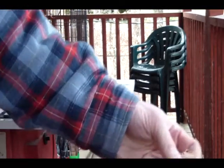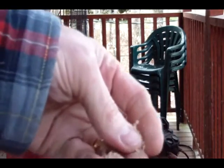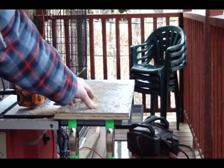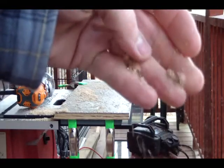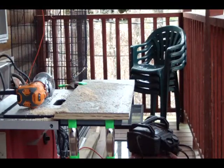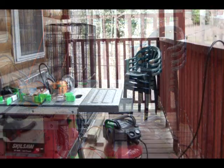But makes a big mess. As you can see, that's what's left whenever it cuts through that stuff. And you get kind of a melting smell where it's cutting through the actual laminate, the hard, tough surface on it. So let me get my air hose and blow this off a little bit. I'll come back and show you what the results look like.